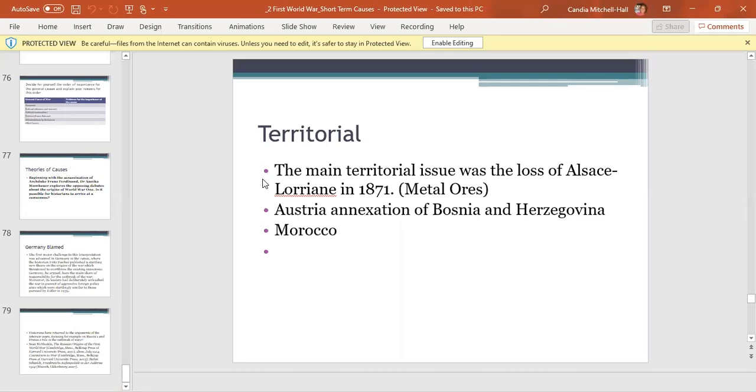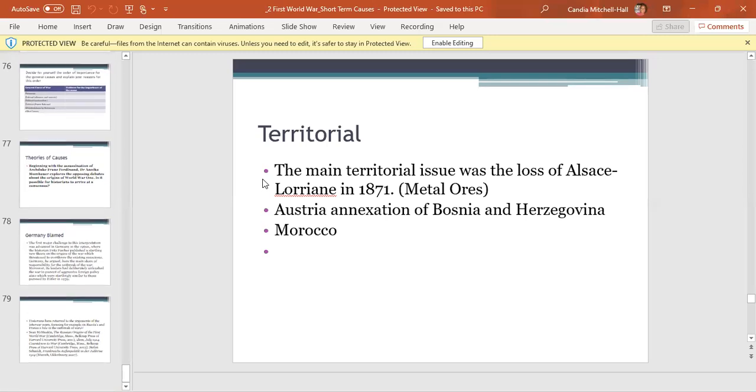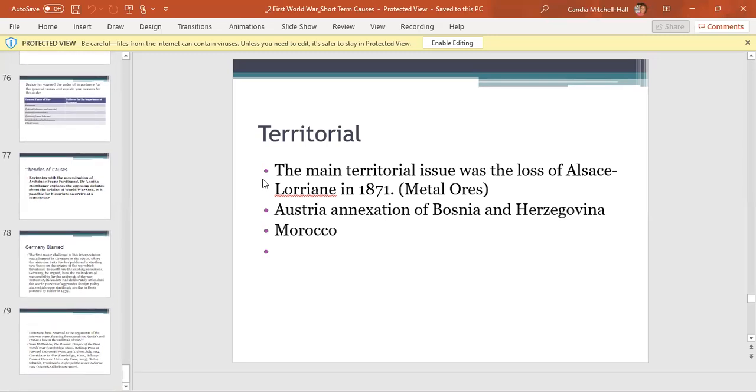Fisher or Ritter? Ritter, because there are some things that you can blame Germany for. But Germany isn't the only country that was doing stuff and getting into conflict with people. And there are other countries that had their problems that, without Germany, would have probably let down. All right, sounds good. Williams?